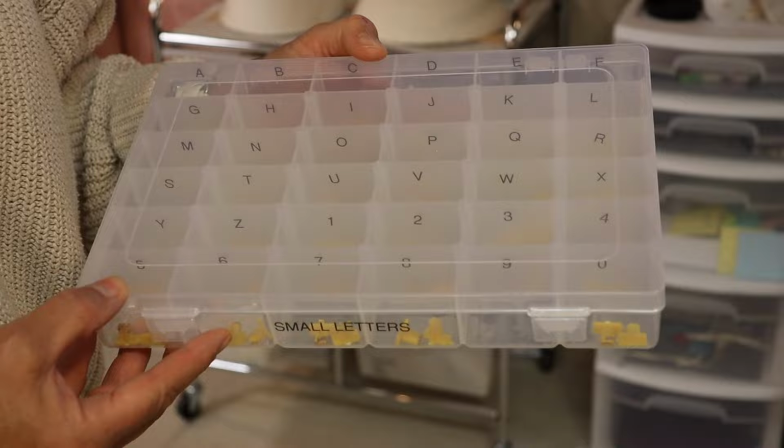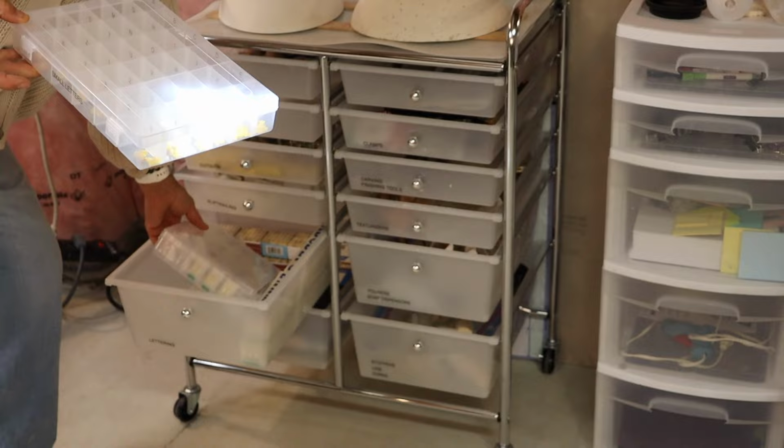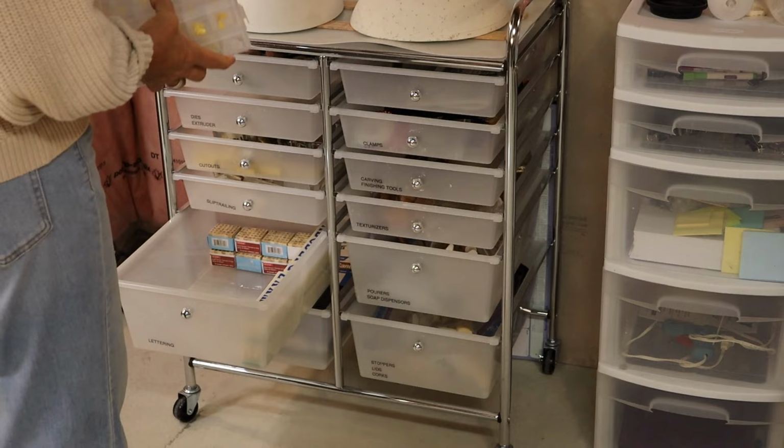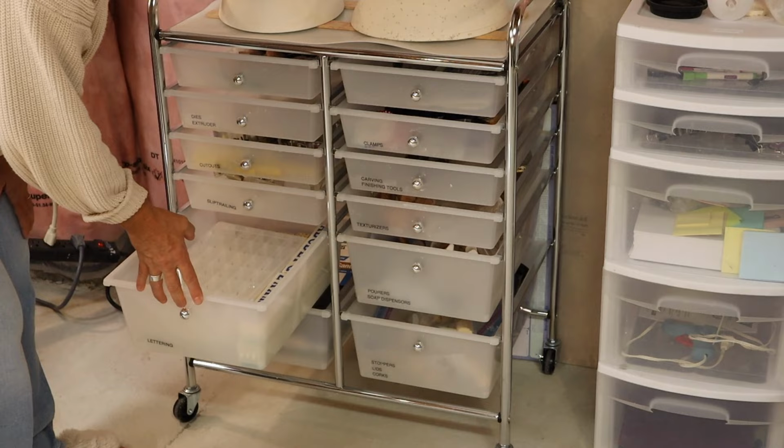I ended up getting these from my pottery supply. However, they sell them on Amazon now. Like, everything's on Amazon. Honestly, you couldn't get any pottery stuff on Amazon just like 2 years ago. Now everything's available, or a lot of things. Anyways, those are great. I'll list them below.